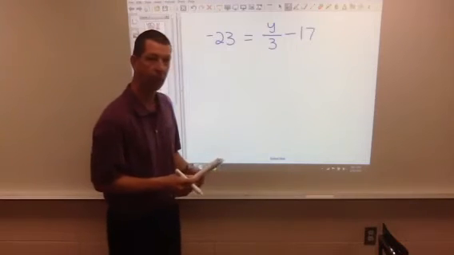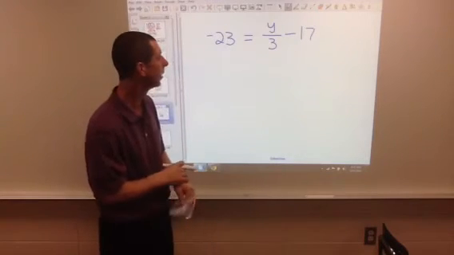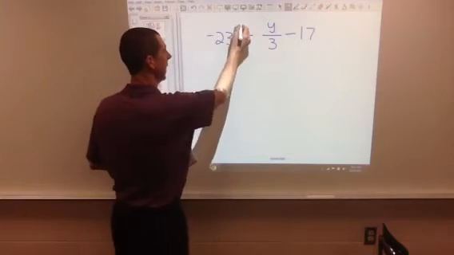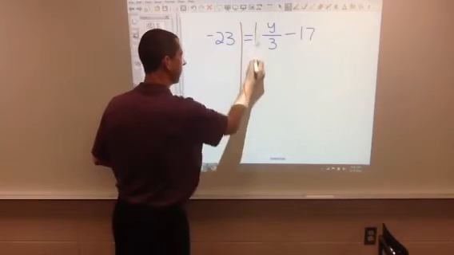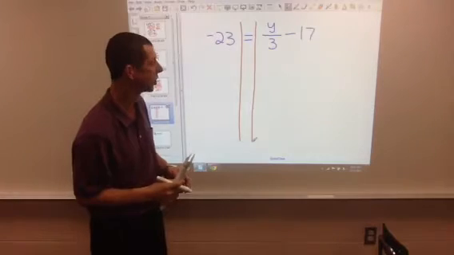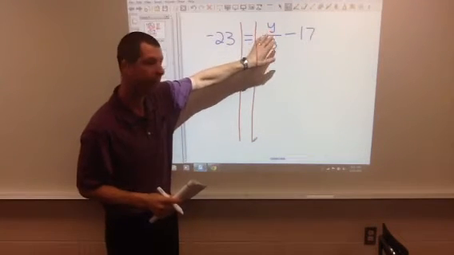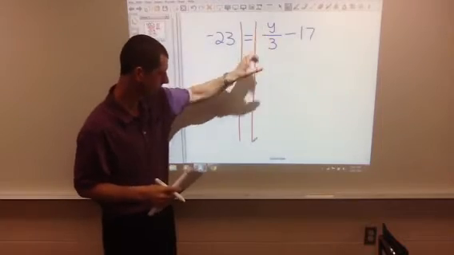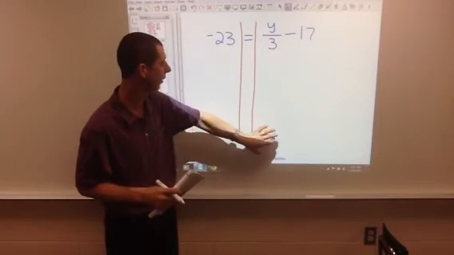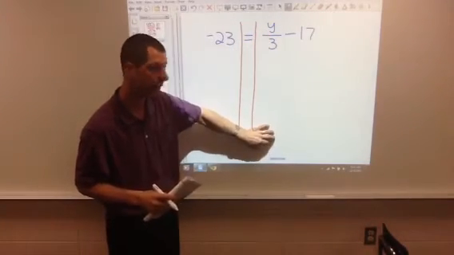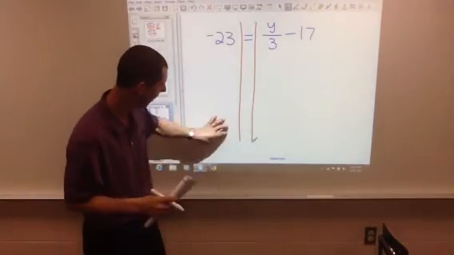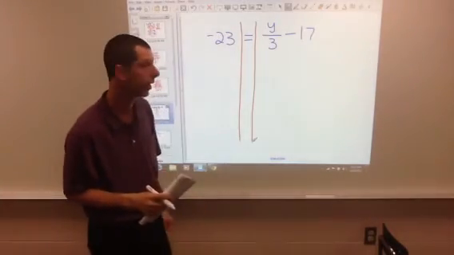Okay, here's another one, same idea, a little more complicated, a little more to it yet. So once again, we're going to divide the problem into two sides. Don't worry that the variable is over on the right side this time. You can leave it there. Just work with it, isolate this variable. We'll have the y all by itself down here on the right side. So it'll be our answer equals the variable, and that's okay.